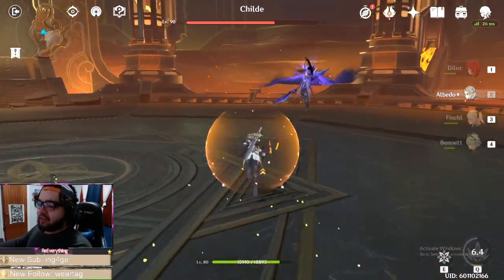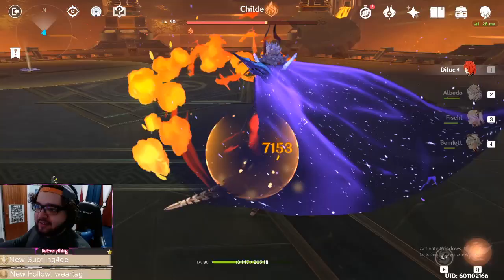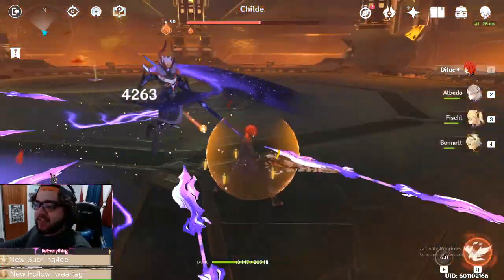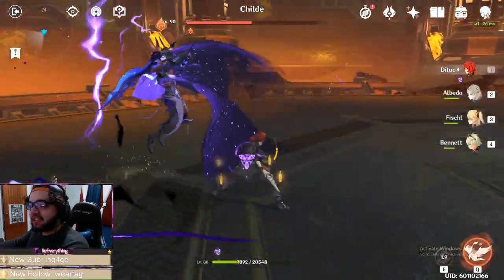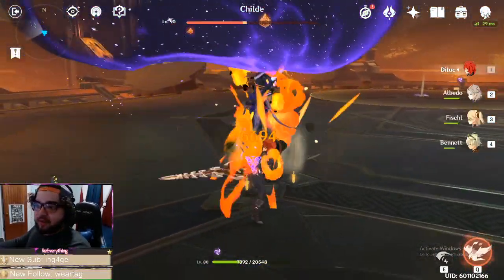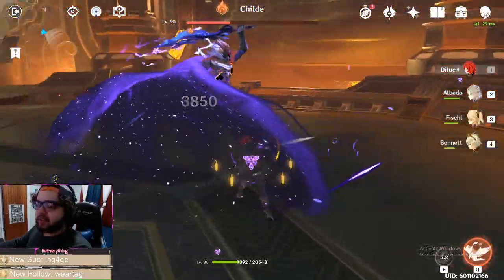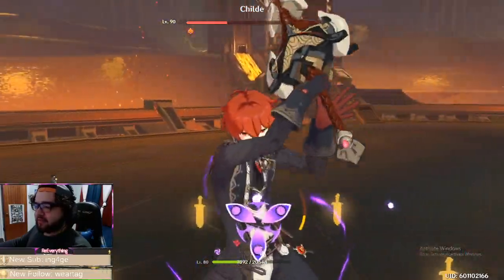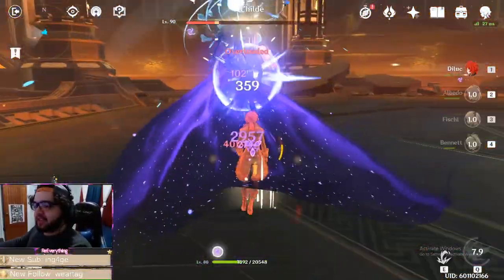25,663. So if Childe survived that first combo that I did, Albedo would have hit for 10k or 11k plus. We can do that every 12 seconds. Albedo's ult is every 12 seconds. Okay, let's finish Childe off and we'll go and check out Albedo's stats.